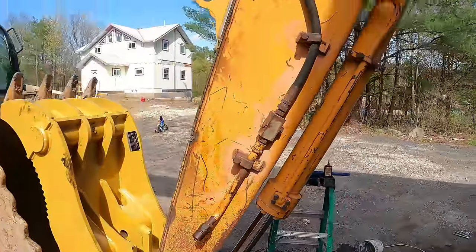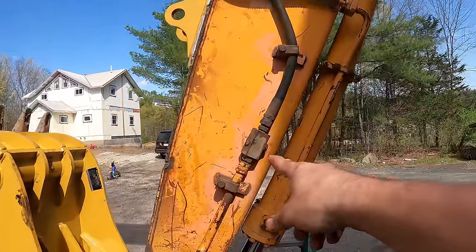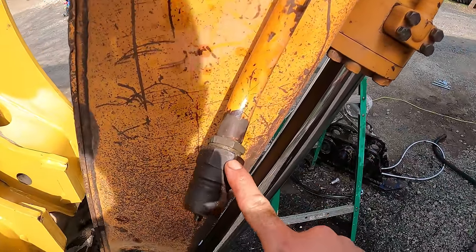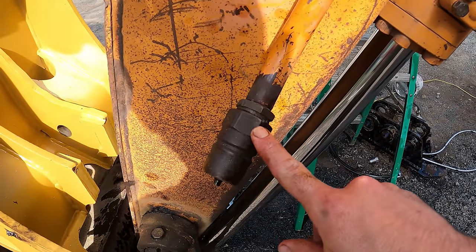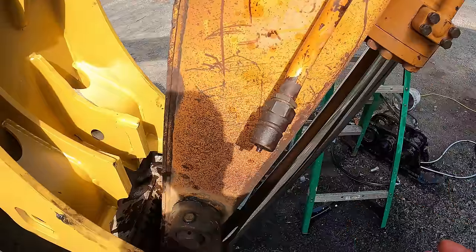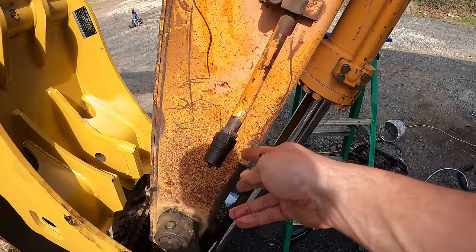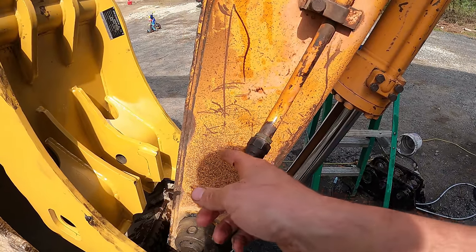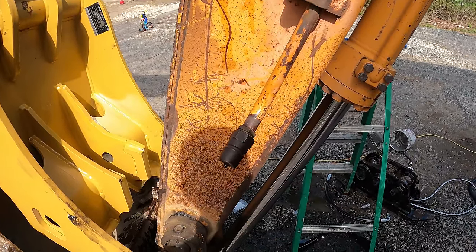This side over here is a little bit easier because I don't need to replace the hose. That's fine. And I don't need to replace anything on here except for the very end. This is just a little bit bigger of a quick coupler. I was going to get the flat face quick couplers, but they were like $160 a piece. And I need 4 of them. Plus, I wanted one extra one for testing the pressure. So that's a lot of money in quick couplers.